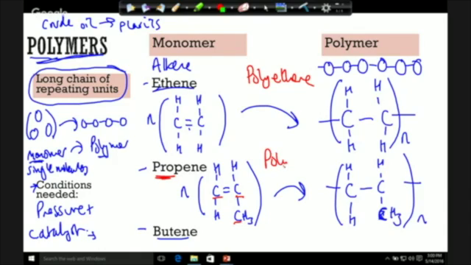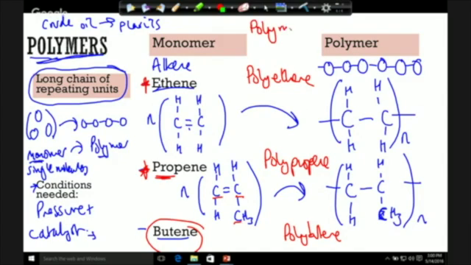We've got polypropene. And if we were to make one out of butene, we'd have polybutene, but it'd be very unlikely in the exam if they talk to you about polybutene. These are the two more likely ones they'll talk to you about in relation to polymers, ethene and propene, making polyethene and polypropene. Now bear in mind that this process has a name called polymerization. The clue's in the name, it's got the word polymer in there. So this process is making polymers.